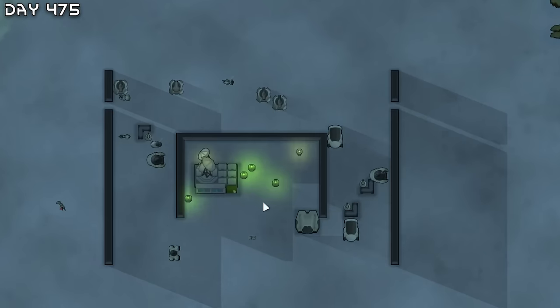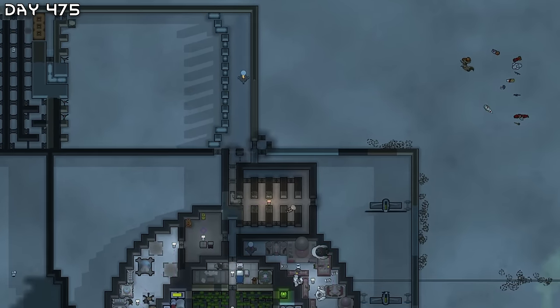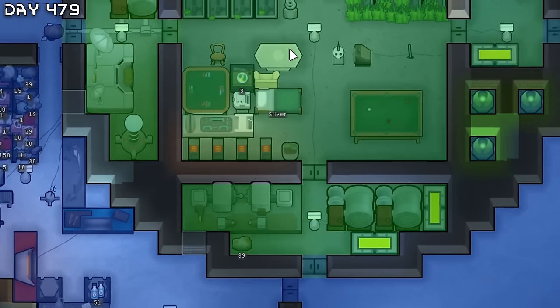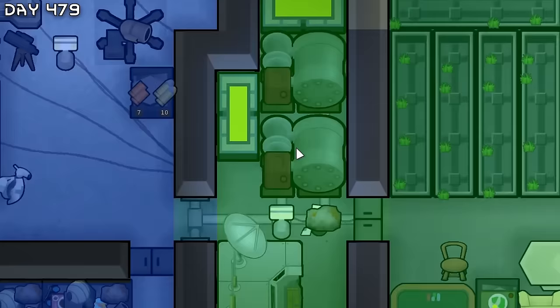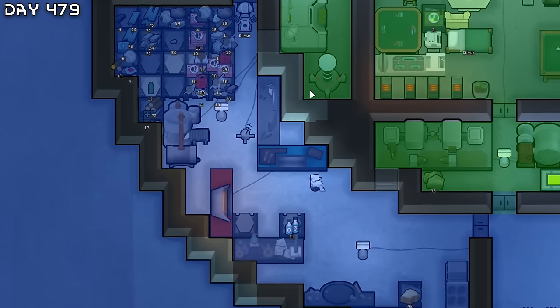Another mechanoid cluster. I'm not even surprised. Some blocker. And with this thing almost done, we can deconstruct the old kill box. Temperature in the base is actually quite nice. 21 in here and 26 with the chem fuel generators. They produce a lot of heat, so we want to transfer it in between the rooms.